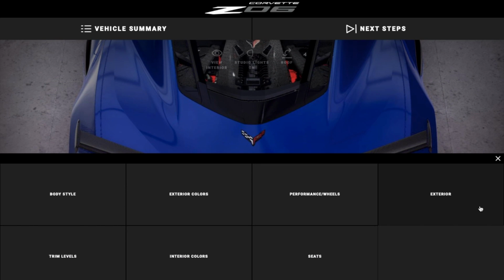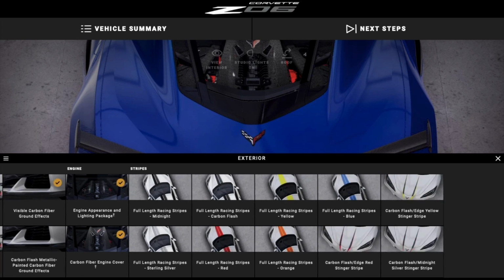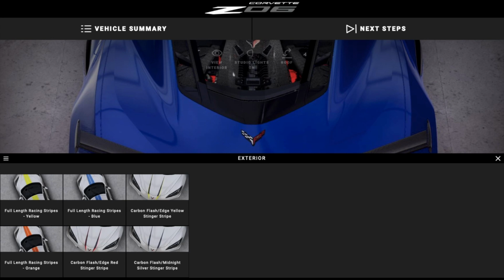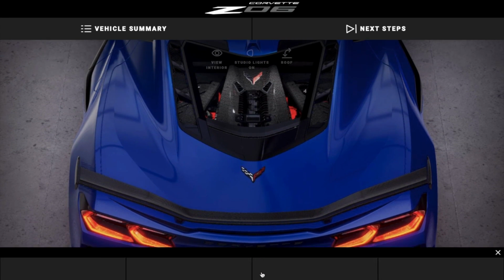All right, moving right along. Let's just make sure, is there anything else on exterior? I'm not really a big fan of the stripes. Carbon flash painted outside mirrors. No, I don't really need that. Carbon fiber mirror caps, can always add those later. That would be everything that I would do in the exterior section on the visualizer.